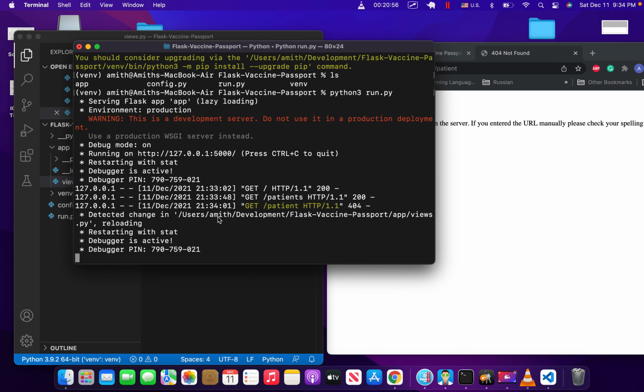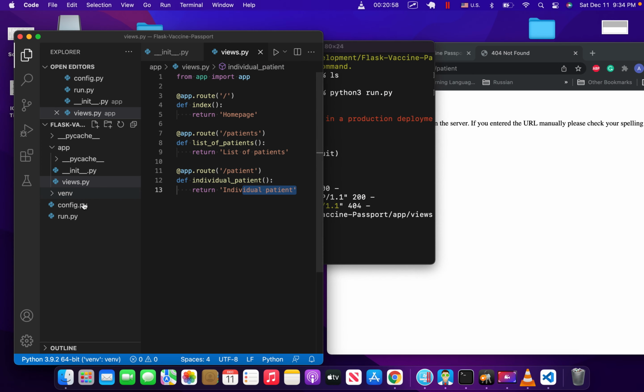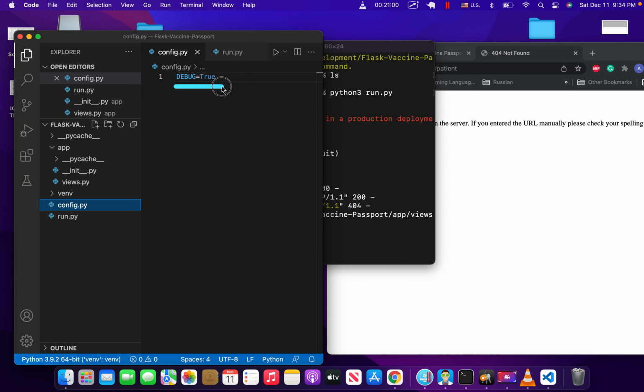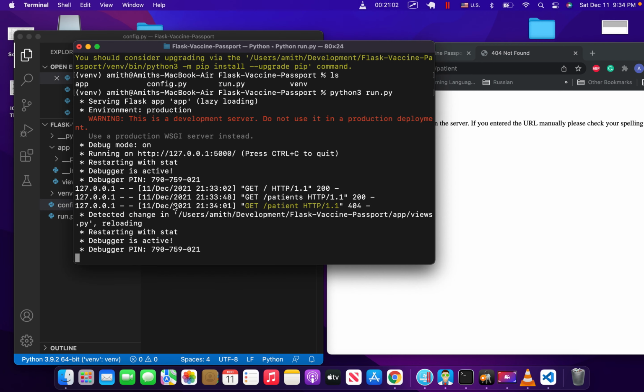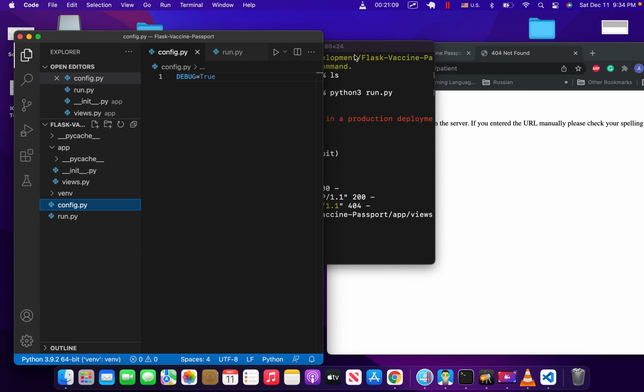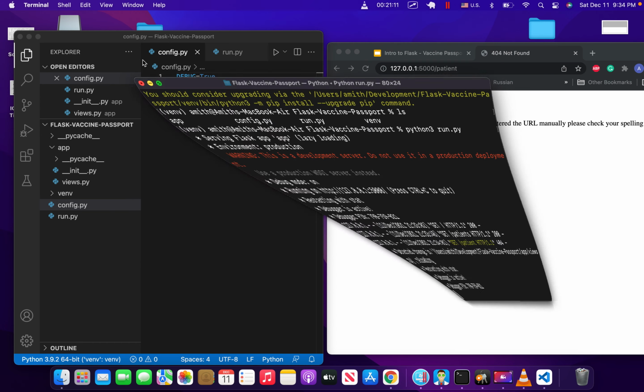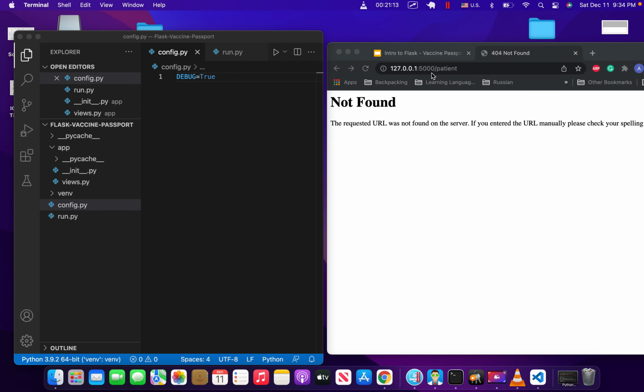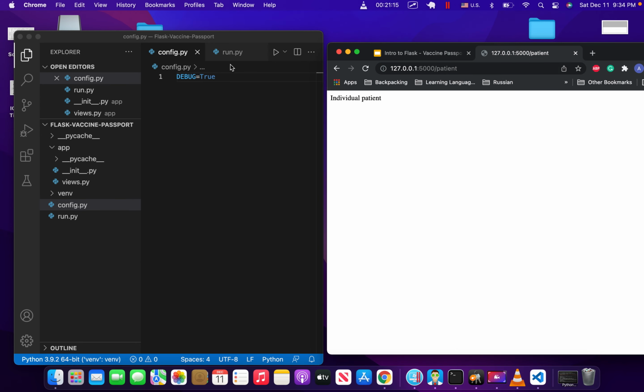Okay, and we've set this to debug. So right here in config, we've set debug equals True. So anytime you make a change, our application is going to be automatically restarted. So let's try this again. And that works.